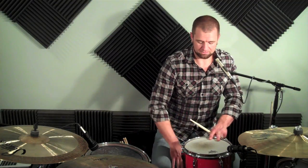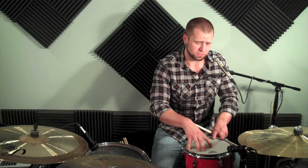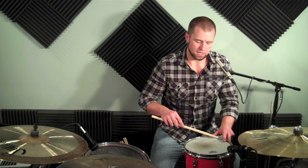I have this one head muffled. I use this on a drum throne sometimes. I'll put it on a drum throne, but a drum has two heads. So it's got two tones that combine to make the sound of the drum, okay? So you want to muffle one of those heads to get the actual sound of the top head or bottom head, whichever one you're tuning. After you have that muffled, you can hear it sounds like crap. What you want to do is hit about an inch away from the lug, okay? And we're actually going to go around, I'm going to let you hear what that sounds like.